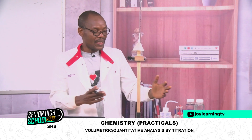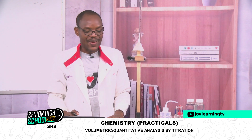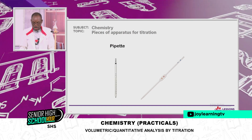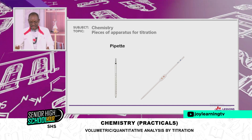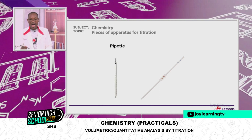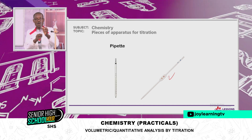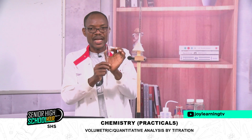We are assembling the apparatus that we need to carry out the volumetric analysis. The next on our list, you can see on your screen, is the pipette. And the pipette comes in various forms. But for our purposes, we want to use this one, the one with the bulb. So this is the bulb pipette. It has a bulb, so that is its name.